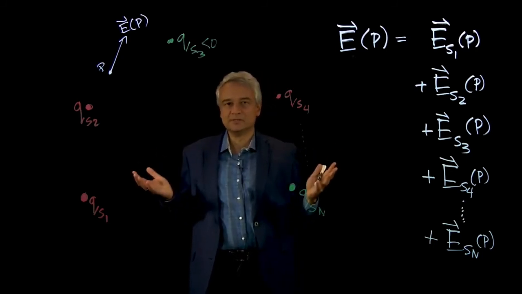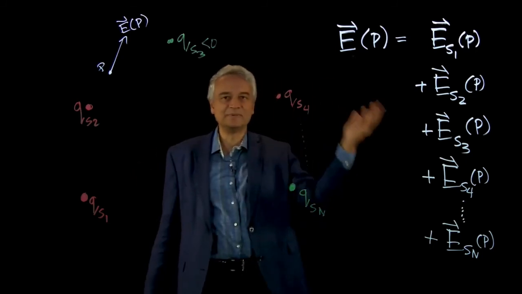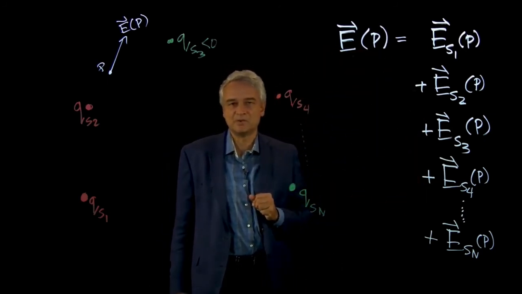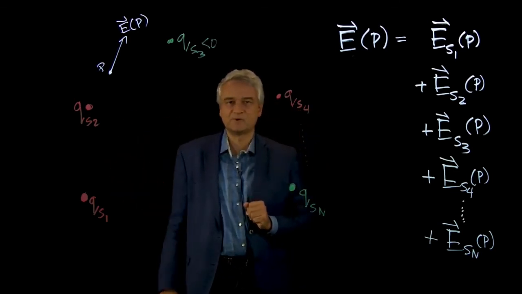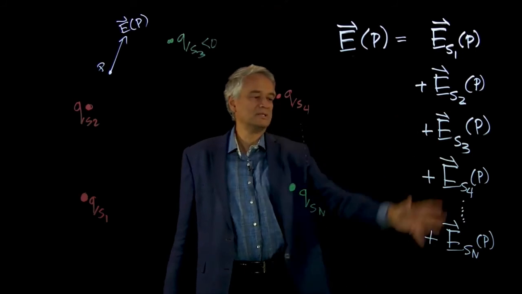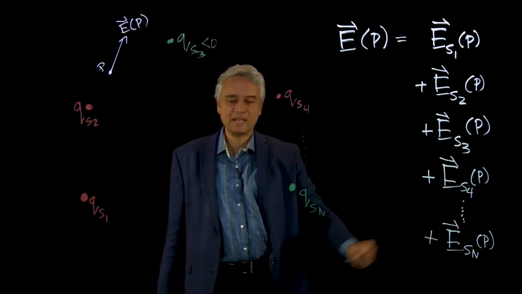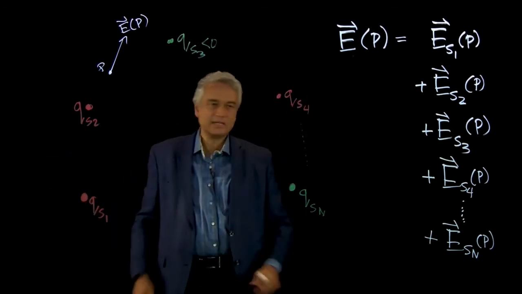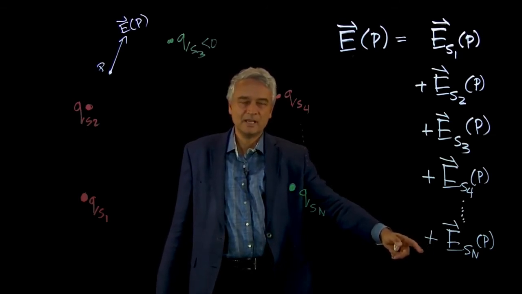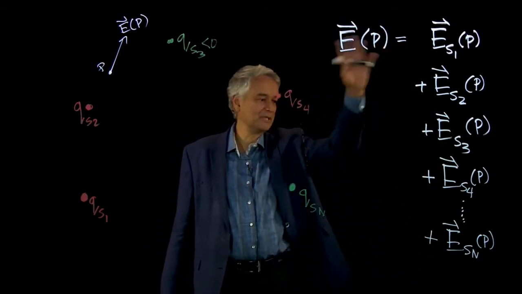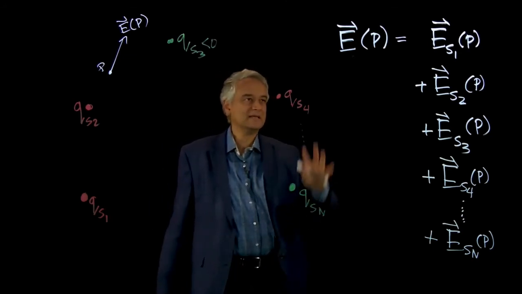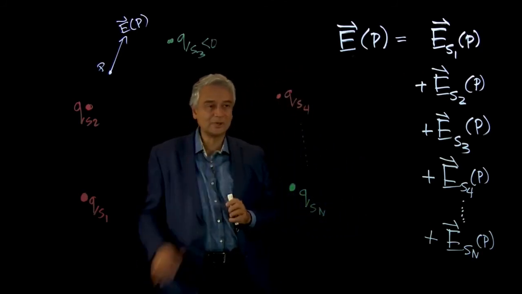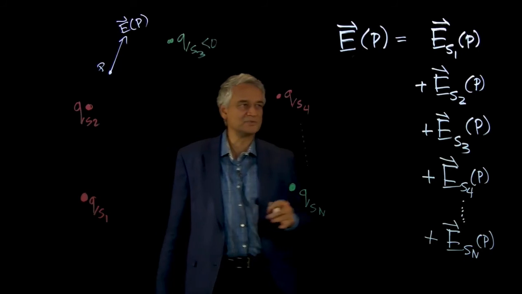Now, this may sound obvious to you, but I really want to stress that it doesn't have to be this way. And in fact, there are fundamental laws of nature which don't work like this at all. If I was teaching you not about electric forces, but I was teaching you about the force between quarks, the force between quarks does not add in this way. If I have a quark here and I have a bunch of other quarks around it and I want to know what's the force on this one quark, you can't do it like this. It doesn't work this way. So it feels simple and straightforward, and it's what you all expected, but this is a fundamental fact about electric forces, which didn't have to be that way. We had to learn it by doing a series of very precise experiments, which have been done over many years.